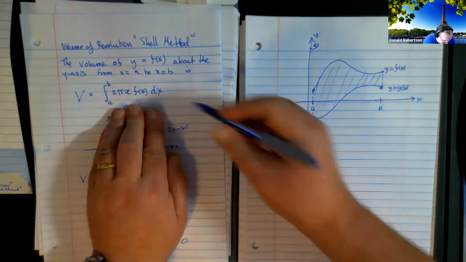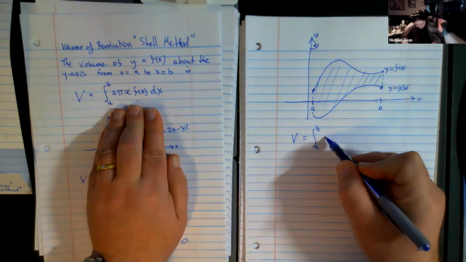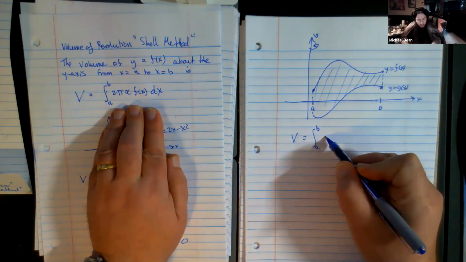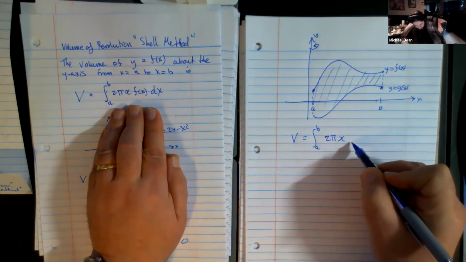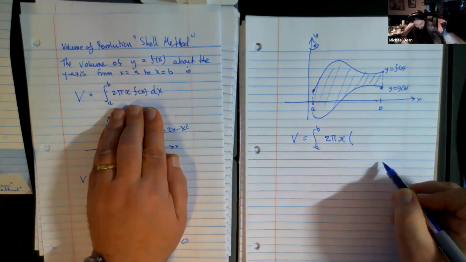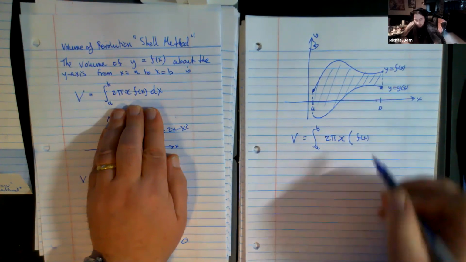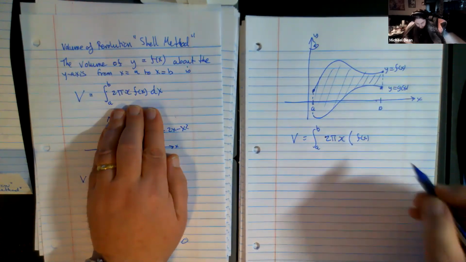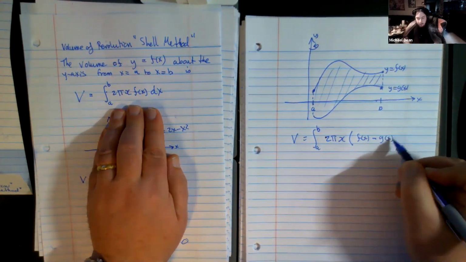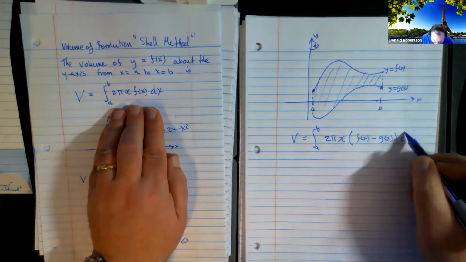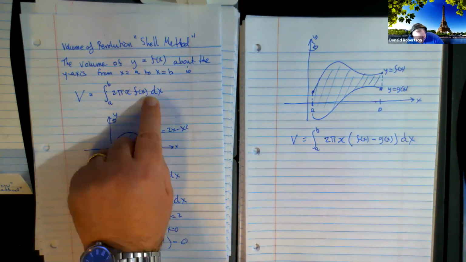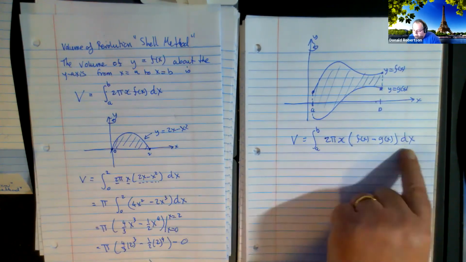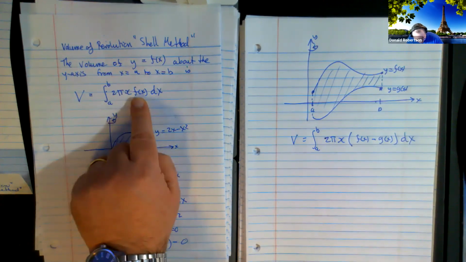Use this fella as your framework. I think it would be, what is it, 2 pi x times f of x squared minus, or fy squared, or yeah, f of x in this case, minus g of x, or yeah, squared dy. No squares. Oh, no squares? No squares. Okay. There are no squares here. There are no squares there. You see, it's basically this guy take away the other guy.